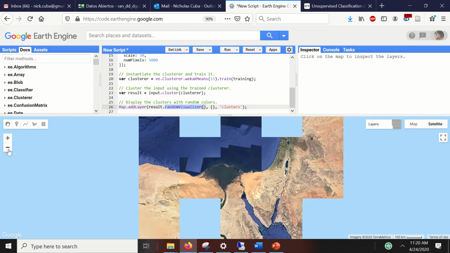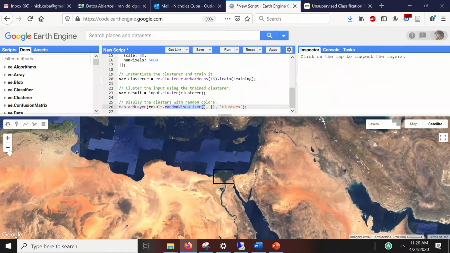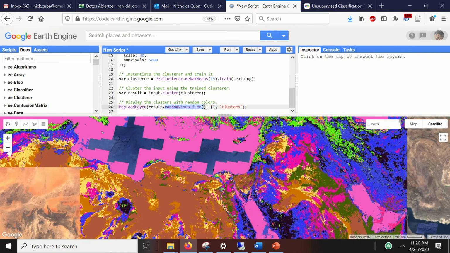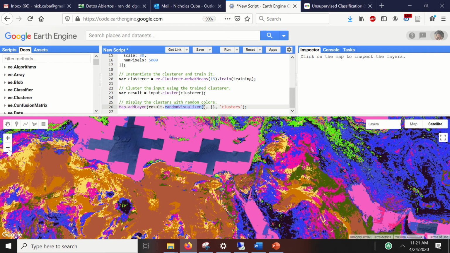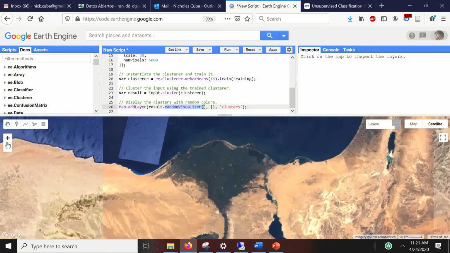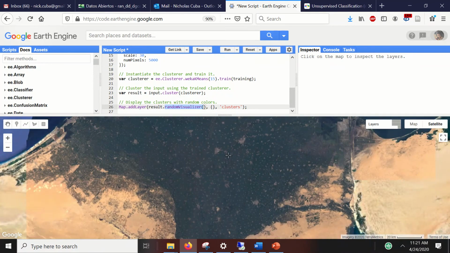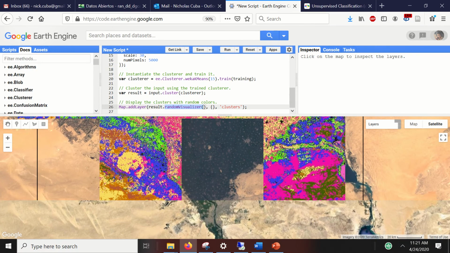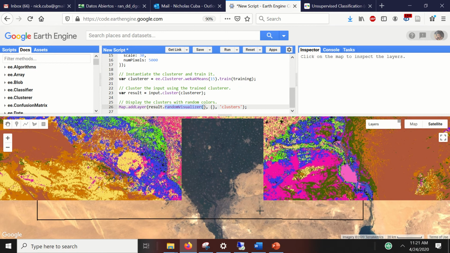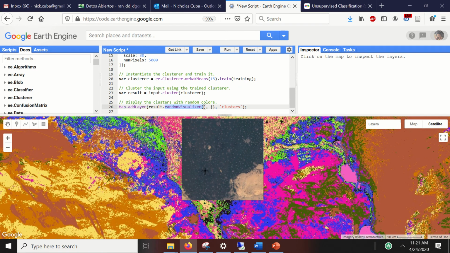If we zoom out, we can see that all the pixels everywhere on the terrestrial surface of the Earth were classified. The classification probably isn't going to make sense very far away as you move to different types of regions. As we zoom in, we'll see some things that help us interpret the output.